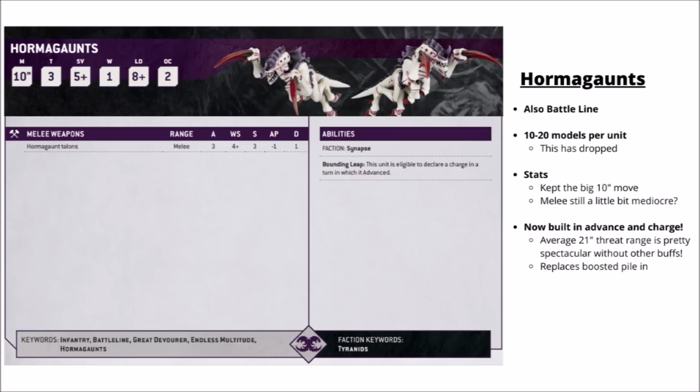It seems that their Bounding Leap has been reimagined as a built-in advance and charge now. You could now be moving Hormagaunts up to 16 inches in the movement phase before charging. The average charge threat range is 21 inches, which is pretty crazy for on-foot infantry. Seems pretty solid, they'll be able to rush midfield objectives really quite quickly. They might not be carrying the army in damage.